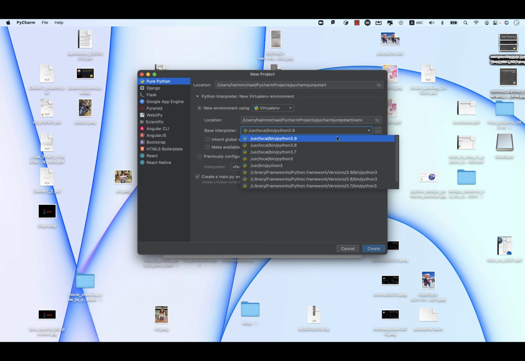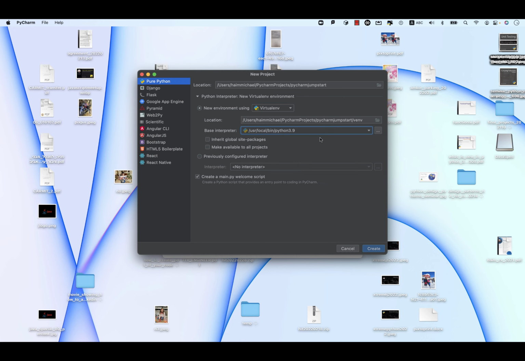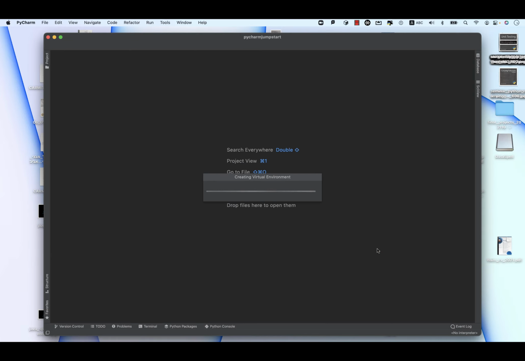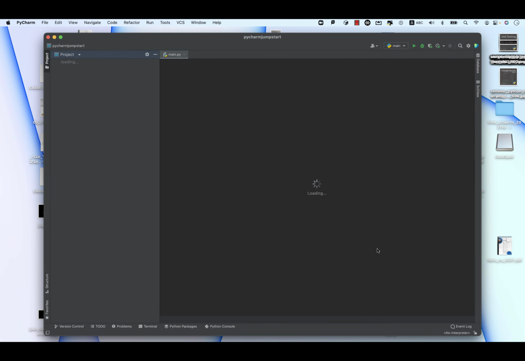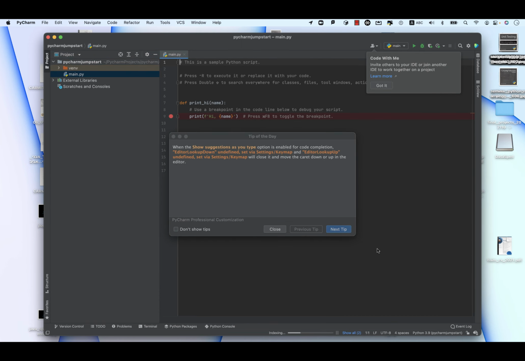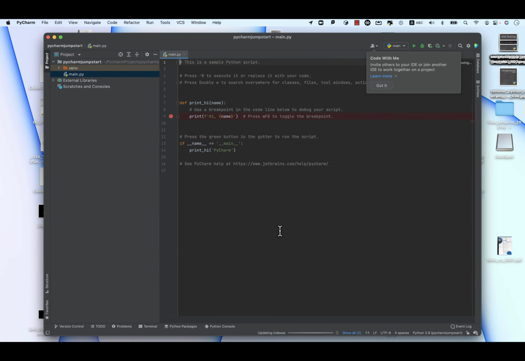So we can select, for instance, Python 3.9 that I have already installed on my computer, and then I just click create and everything works fine. And I have a new project.